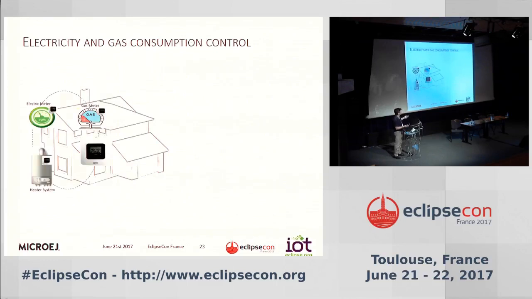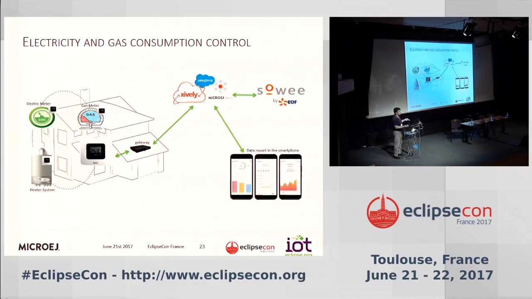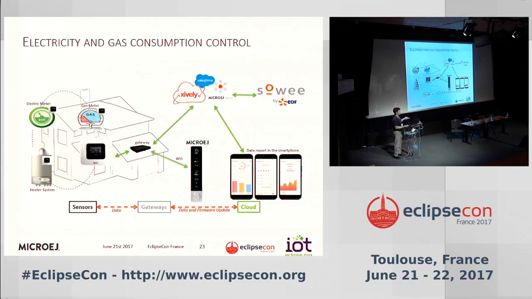The typical use case is this one. You have a smart home scenario with a gas metering and electric metering system and the heating system. This is connected to the cloud, to the SOWI infrastructure by EDF. There is a mobile infrastructure that you can use to access your data from your mobile phone, typically leading to the traditional topology of the sensors, the gateway, and the cloud services. And the SOWI station is there in the middle for you to control your environment from your home, to control the heating systems and the sensors and the door systems and the window system and all this.